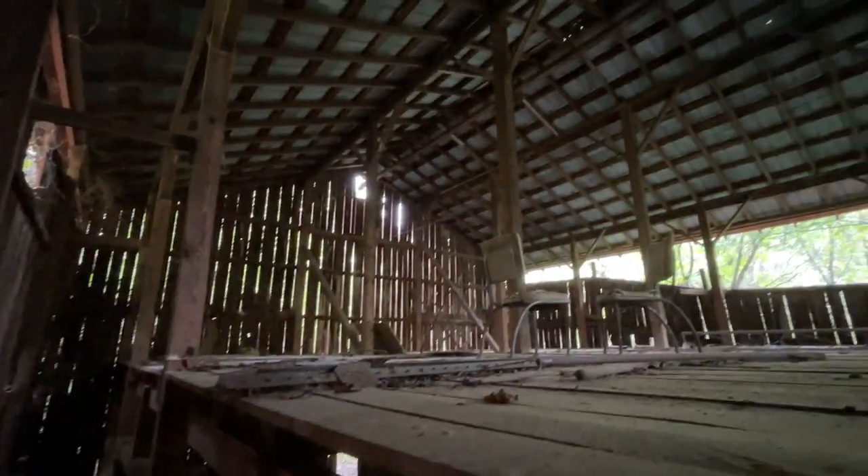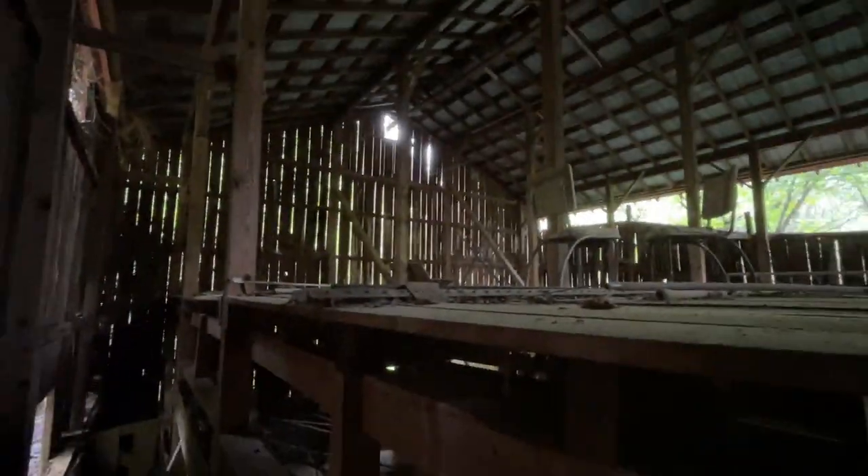Big hayloft here. I can also feed hay over to this side — this is what I was trying to show you on the other side. The floor stops here and it's open to feed hay down to the stock. Some big braces here, braced down to the floor. All the posts are braced with angle braces. Big barn loft. I've got some company here.